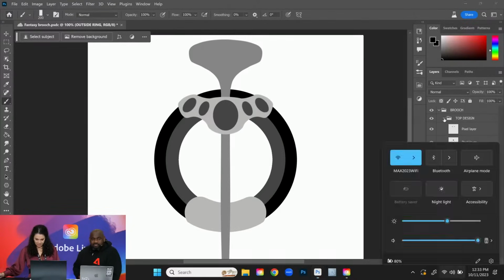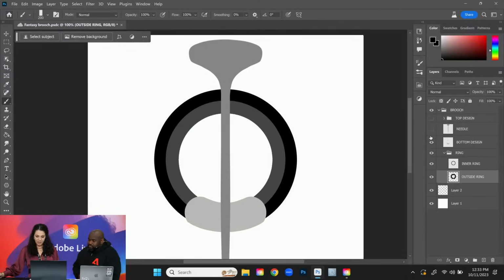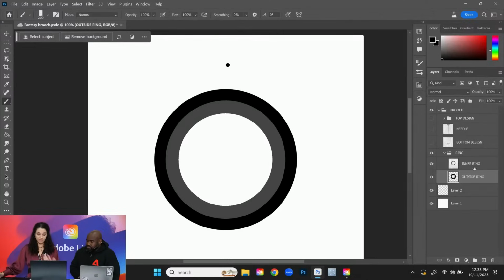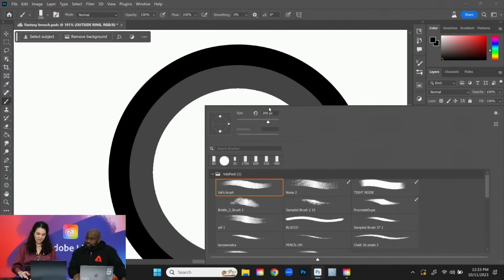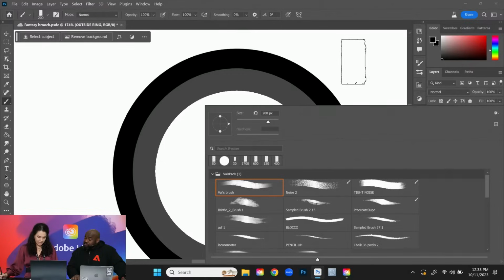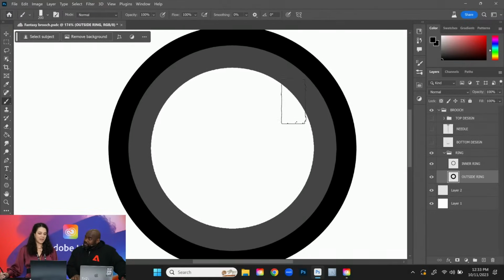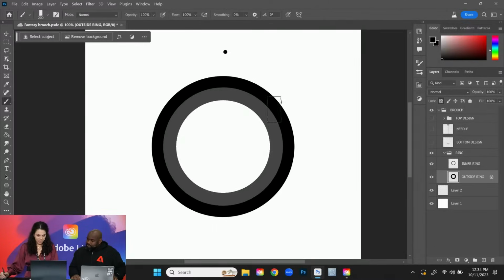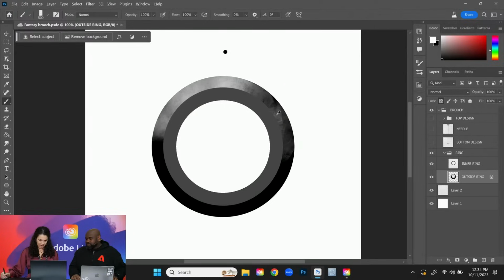So the first thing I'm going to do is hide some of these top design things because we're going to focus on this ring I've got going here, and I'm just going to quickly bring this into a 3D space because I do want to pull it into 3D space. Okay. Well, not like 3D, but how I like to illustrate 3D. Gotcha. Yeah. So I'm going to use just locking transparency to illustrate the outer ring. And what I like to do is grab a nice chunky brush and sample some colors, and then kind of do an inside, outside, almost like a gradient. You could actually use a gradient for this, but I like to paint it.